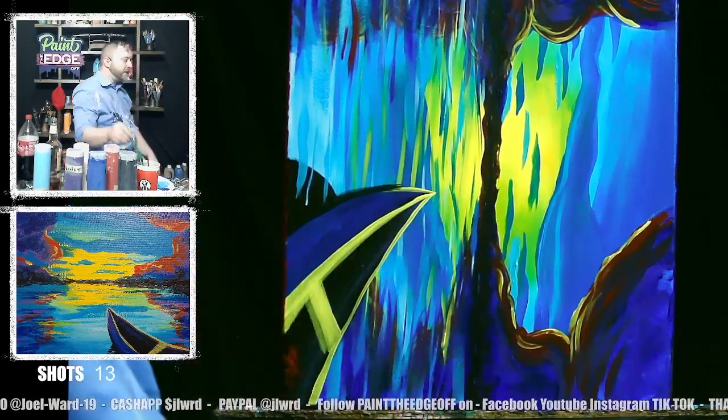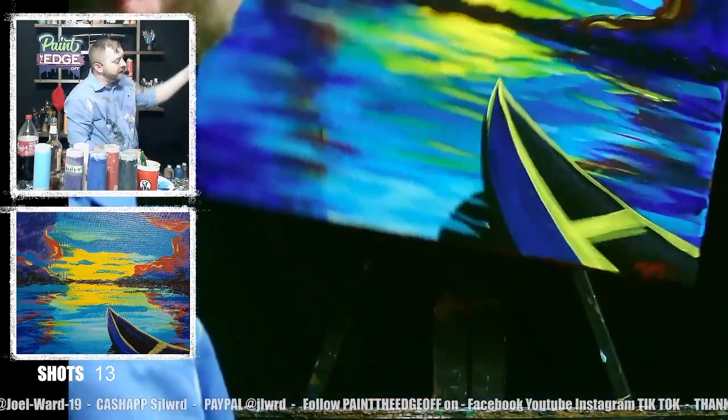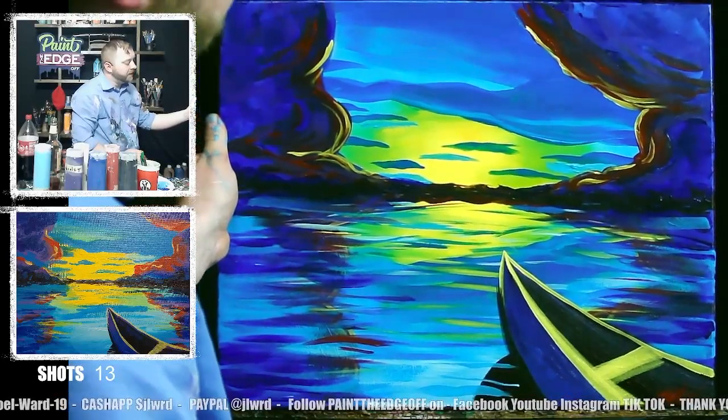Okay, I painted my bottom edge. Once you paint your bottom and you sign it, you're done.